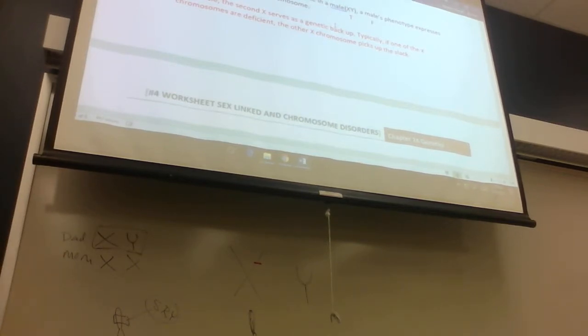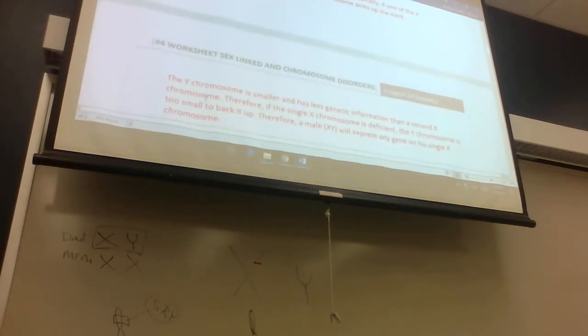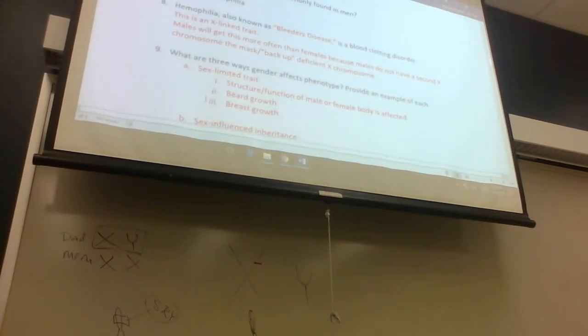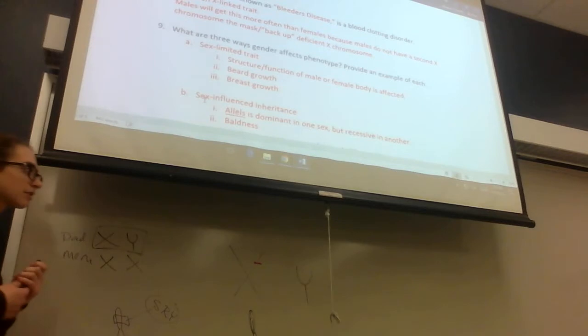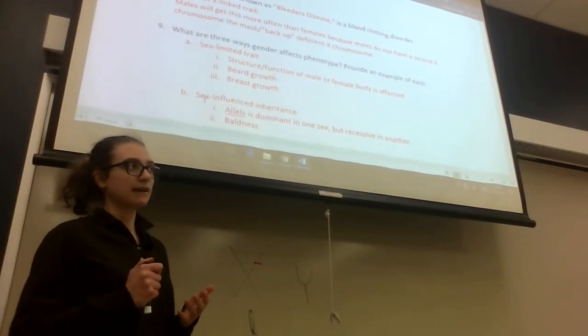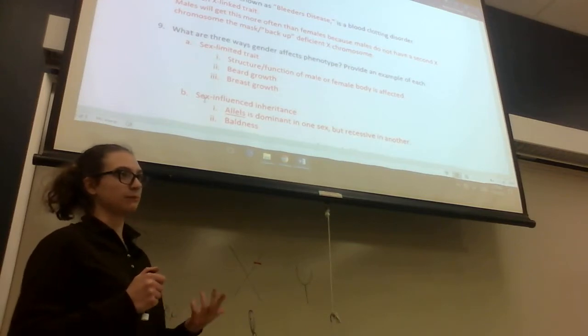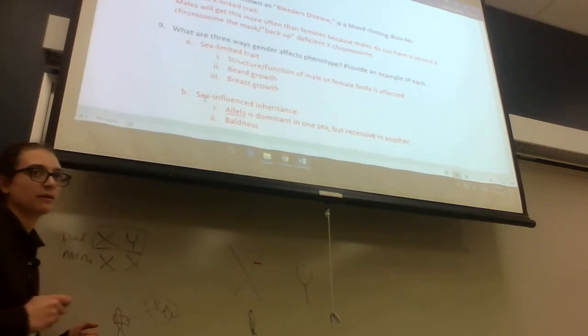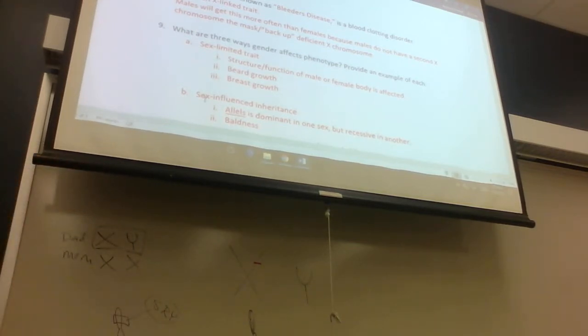Oh, no, this has to do with diseases though, actually. So if mom has a disease and she has a kid, that kid will have the disease. Two X-linked traits commonly found in men are color blindness and hemophilia. Hemophilia is a blood clotting disorder. Basically, with males who have hemophilia, if they get cut, they just bleed and bleed. They don't clot. I mean, maybe over time, but it just takes a lot longer.